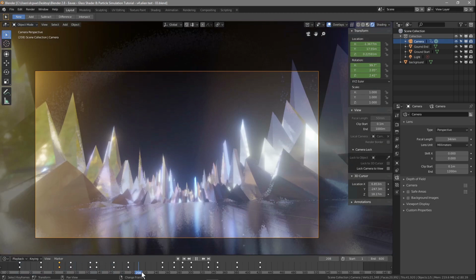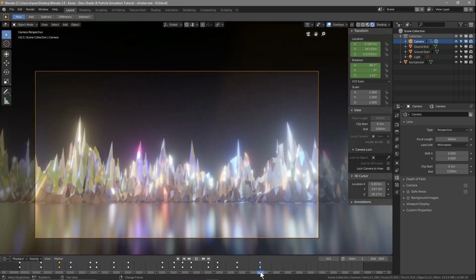We wanted to do this little fly through. We've done this. So in the next tutorial, we're going to create some more of these, like shards or mountains or something like this. And I want them to come out of the ground. So we're going to need to create another object, create those, and then have them come sort of flowing out of the ground, pushing up from the ground.